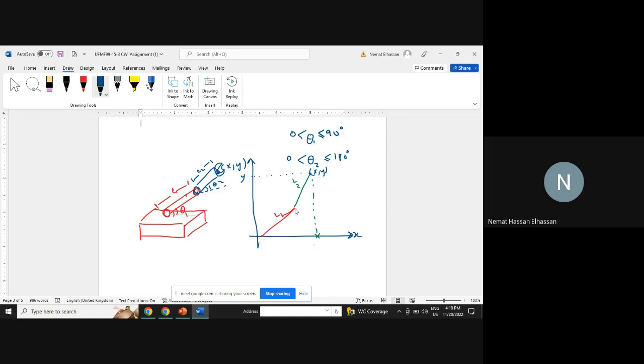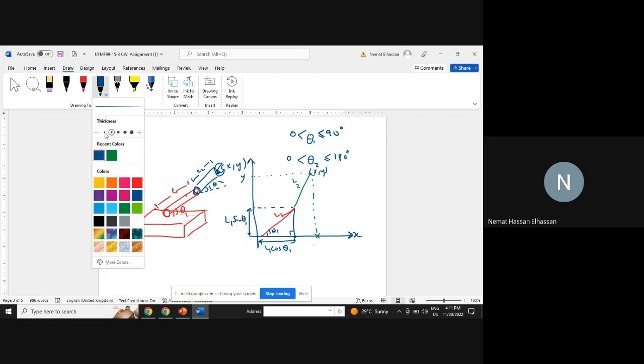Now, if you make a right angle triangle here, can we tell how much this value is? We know that the angle here is basically theta 1, right? So the length from 0 to this point is equal to L1 cosine theta 1. That's from Pythagorean theorem, right? And the same thing applies here, that this length is L1 sine theta 1, right?